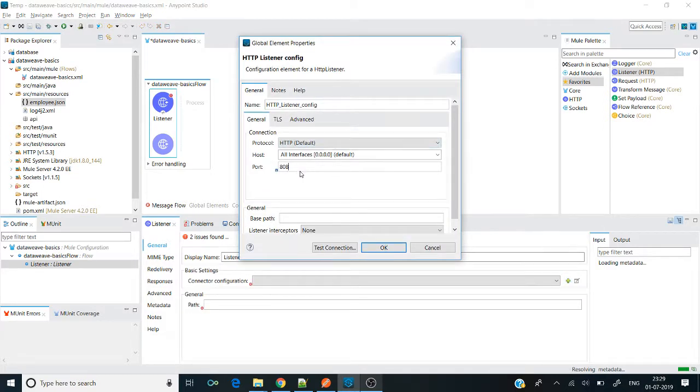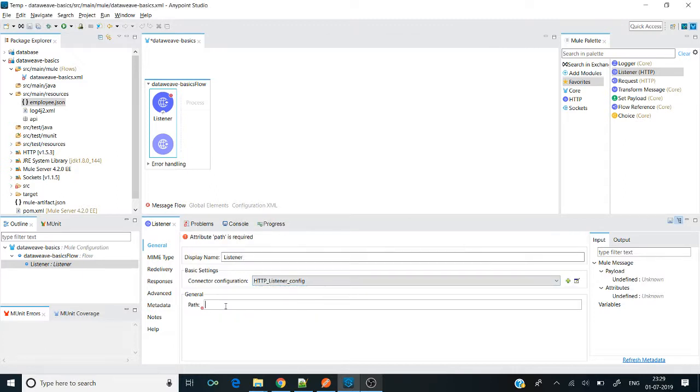I'll set the port to 8085. Okay, base path, I'll leave it blank.